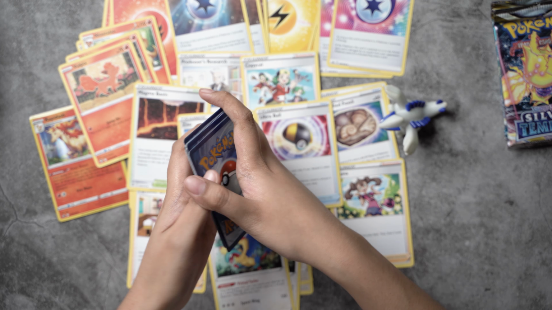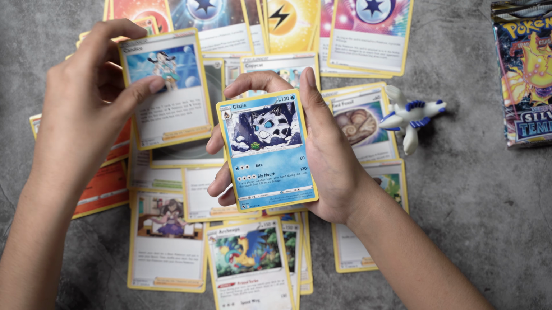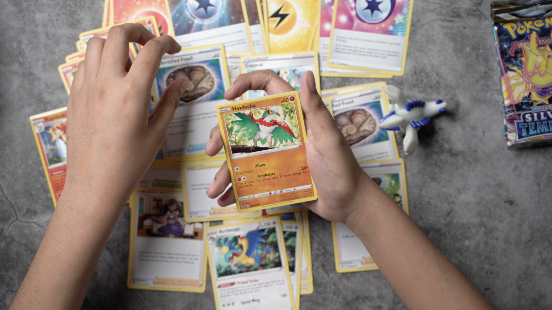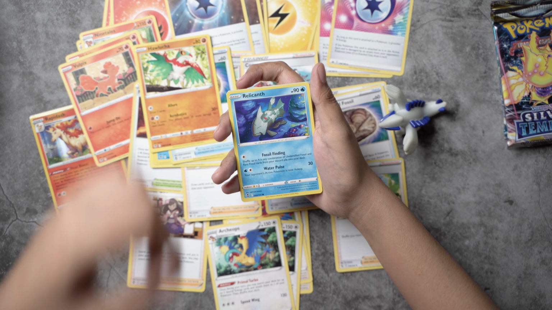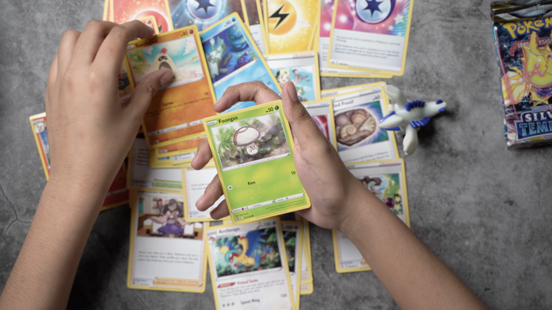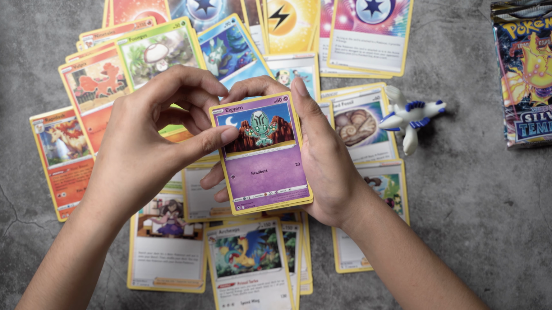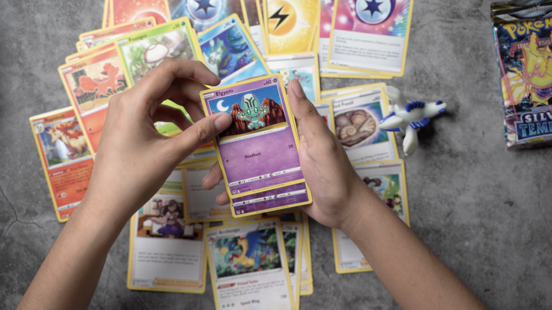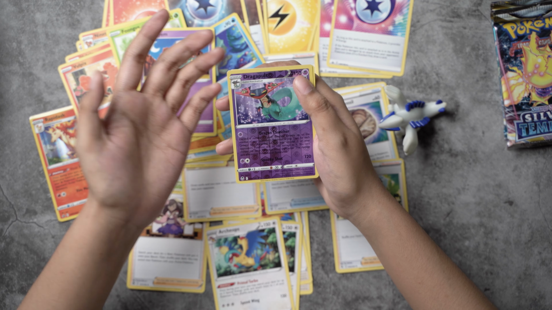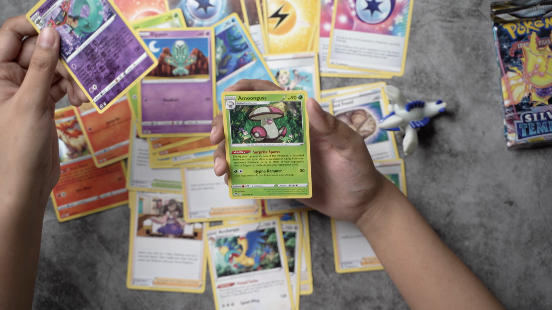1, 2, 3, 4. Metal Energy. Candace. Glalie. Unidentified Fossil. Hawlucha. Relicanth. Sandygast. Foongus. Eelektrik, Eelektrik, and we have a reverse holo Dragapult. Oh wait, and we have an Amoonguss.